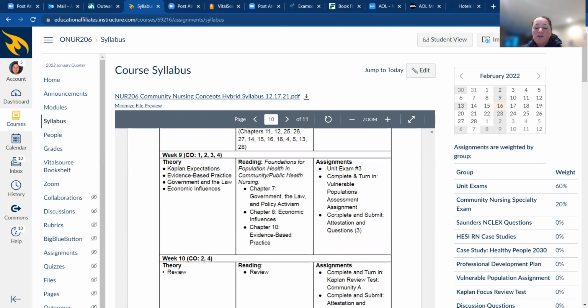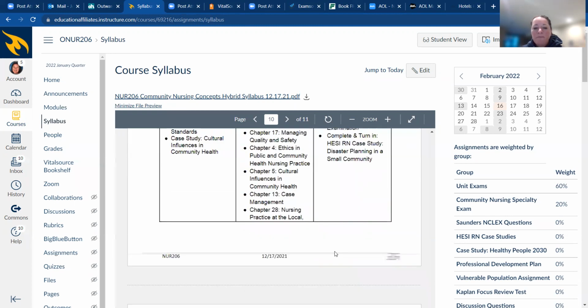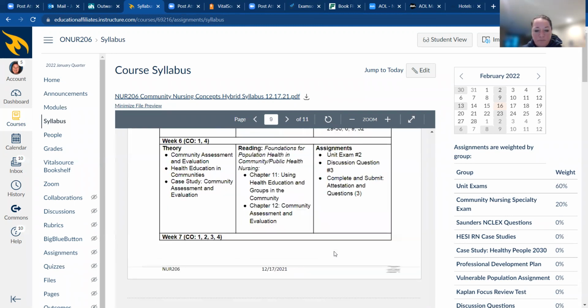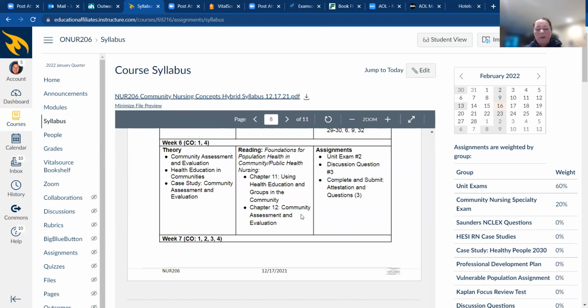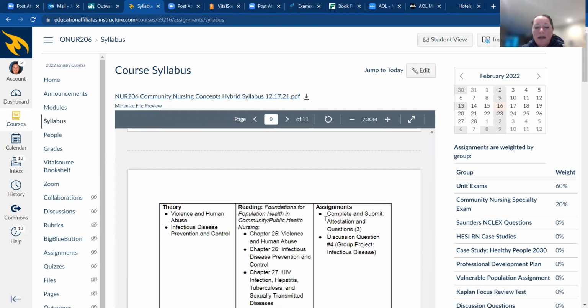You guys should be working on that. I'm going to also send you a link I would like you to watch that will help you in your development of this vulnerable populations project. It's a windshield survey that Professor Apple did, and she went to Hawaii and did a windshield survey, and that'll help you see what we're really looking for in that project. So for this week, I expected you to do 11 and 12 for your reading, and that should be about it. If you have any other questions, look ahead for next week.